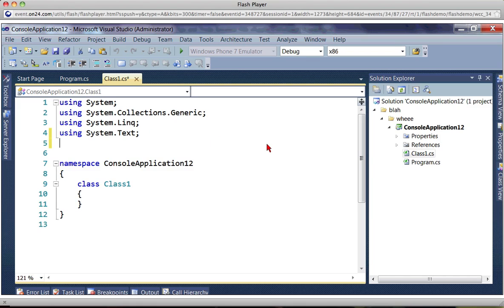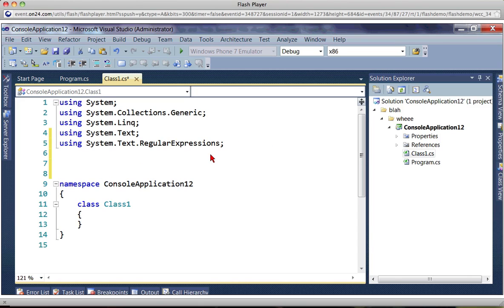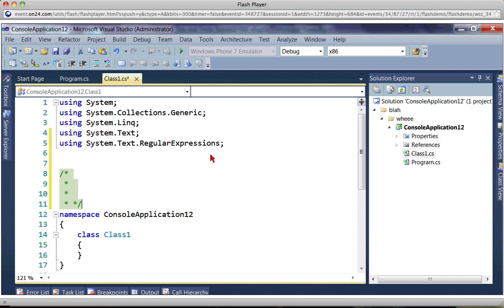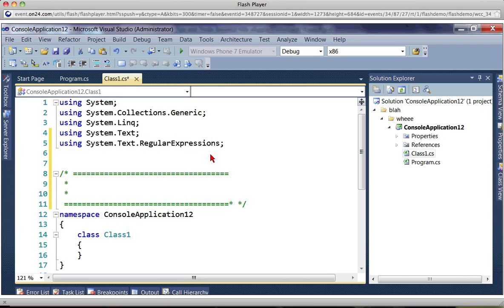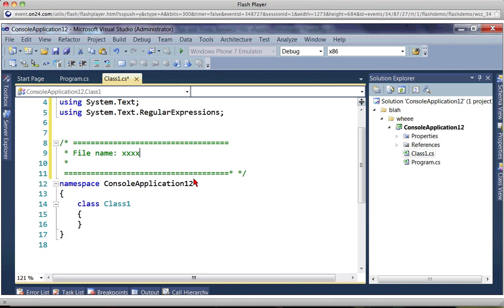But let's say at XYZ, you're always required to have a using statement for System.Text.RegularExpressions, because I love regular expressions. Let's say the owner is old school, came from the mainframe days, so the owner likes you to have flower boxes, right? You remember the old flower boxes? Don't you hate these things? I really hate these things. But let's assume that they wanted you to put in the file name and, wow, just crazy stuff. Whatever. And let's assume you also have to have some other stuff, maybe some database code, whatever it is you happen to need to have.